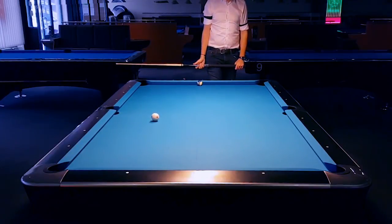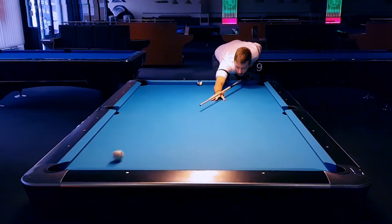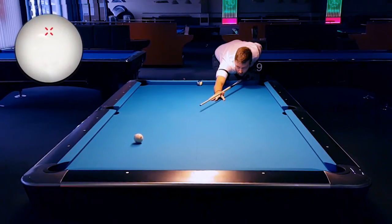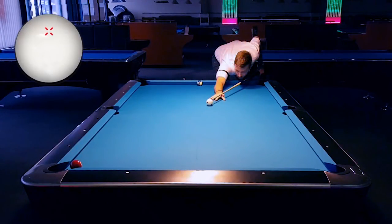The problem with my shot wasn't the speed. I accidentally played a tiny force follow shot. That means I hit high on the cue ball and played a follow shot. On follow shots the cue ball usually of course follows. But in this shot there is no place to follow, because right after hitting the object ball I'm already hitting the rail. So the problem is that the cue ball still has follow on it. And the force of the follow is always bringing us to the direction that we're aiming to. So in this case the cue ball still wants to go into this direction after hitting the rail, and that's why it gets so slow.